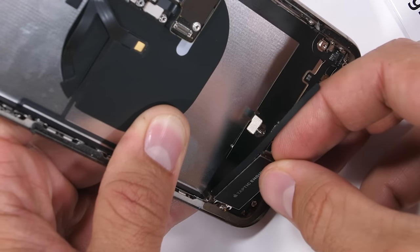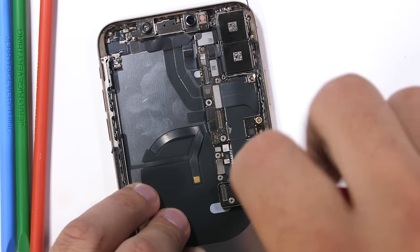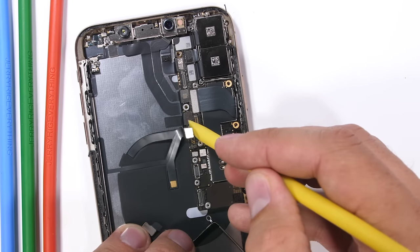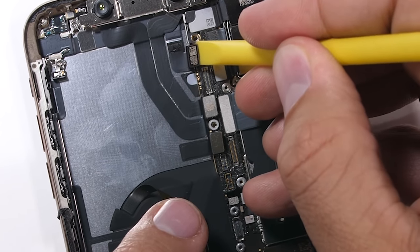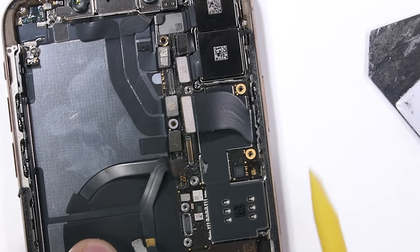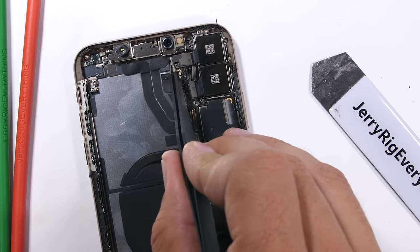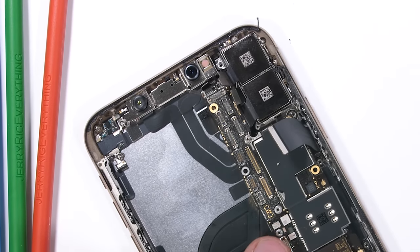The Taptic vibration motor has two screws on the left and pulls out. The motherboard removal isn't as complicated as it looks — it only has four screws holding it in place, and a whole highway of Lego-style ribbon connectors lining the center. I'm still keeping my screws organized because there's no way this phone goes back together if they get jumbled up. All of the motherboard connections need to be unclipped, and the stupidly placed massive one dead center on the motherboard is the charging port ribbon. I'll remove the SIM card tray and unclip the last two tiny ribbon cables up at the top, then the whole board comes free.